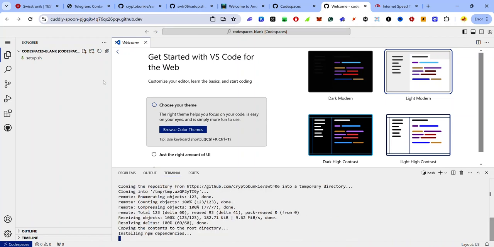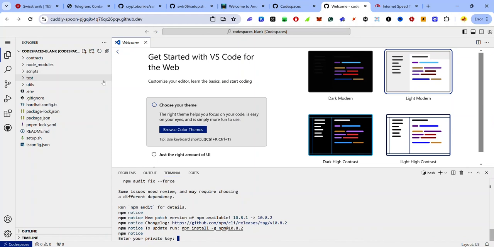So wait for the code to finish running and it will ask you for your private key. As I've always said, do not use a wallet with real funds or the wallet connected to your Swisstronik dashboard for this task. Use a new wallet which you use only for the technical task, and this wallet should have the test Swisstronik tokens which you've claimed from the Swisstronik faucet to pay for gas fees. Otherwise, your transactions will fail. If you don't know how to set up a new Swisstronik wallet, fund it with test tokens from the Swisstronik faucet, or get your private key, check out my video guide in the description.